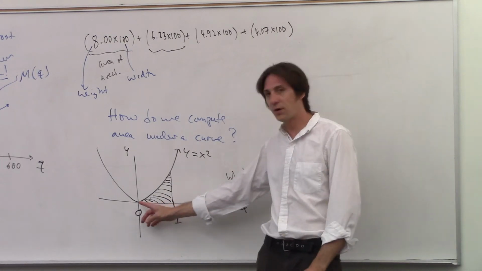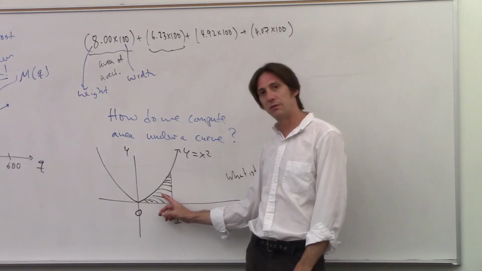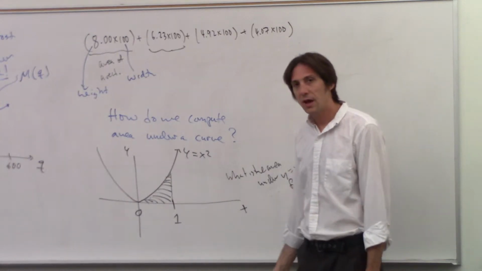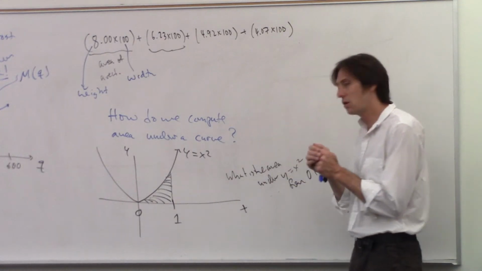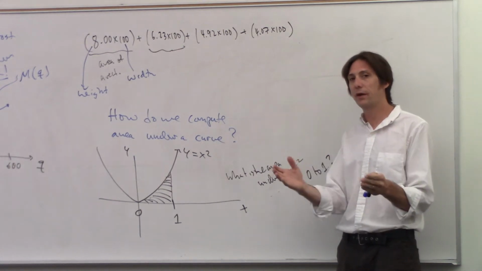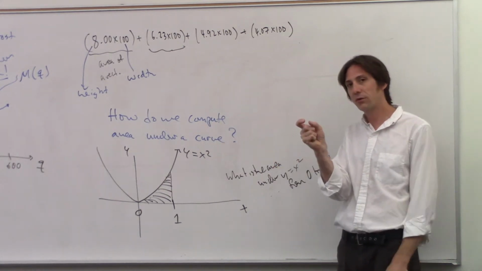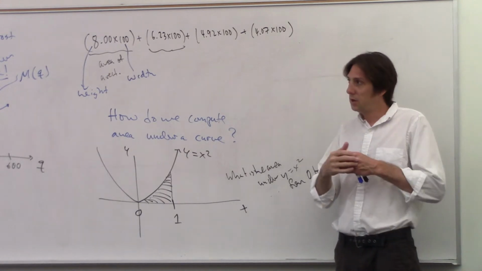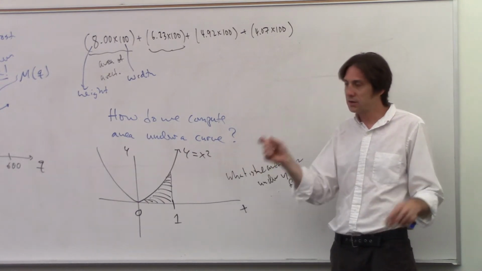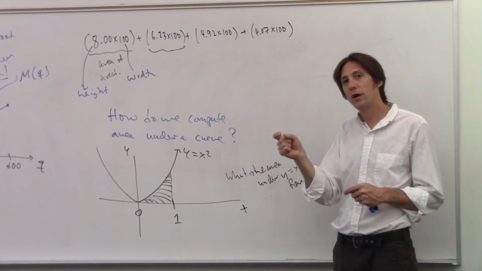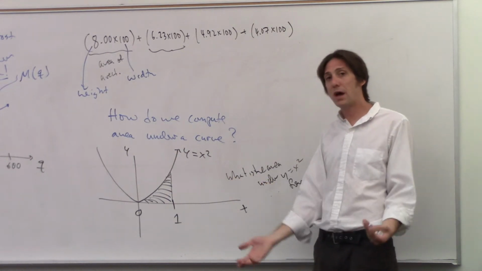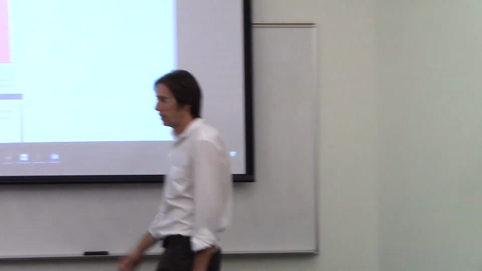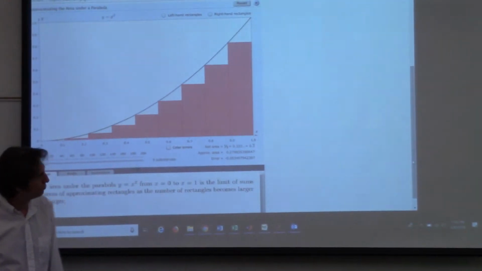The idea is to first approximate the area of the region by finding areas of rectangles. And then the interesting thing to notice is as you take more rectangles, the widths of the rectangles get narrower and narrower, but with the increased number of rectangles and the fact that they're narrower and narrower, the approximation gets better and better to the actual total area. And here's where we can look at the slide on the front board.